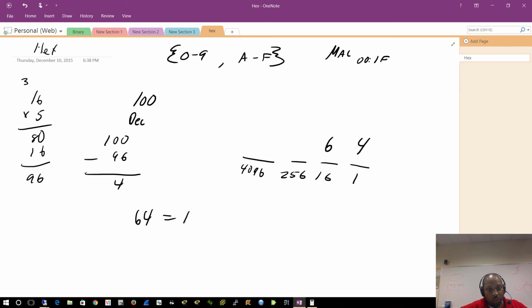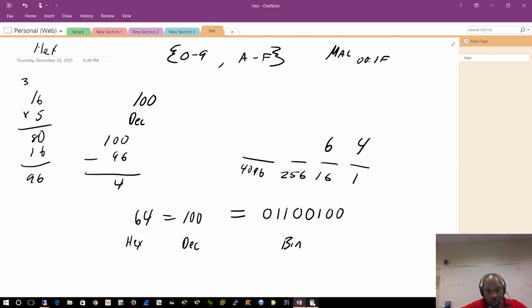In decimal, it's 100. And in binary, it's 0, 1, 1, 0, 0, 1, 0, 0, if I did that on the fly. That's 128 plus 64. 64, so we put that on, plus 32. That gives us 96. So all we need is 4. So we'll skip 16, 8, and count 4. That gives us 100, skipping 2, 1. So these are all equivalent. This is hex, this is decimal, and this is binary.